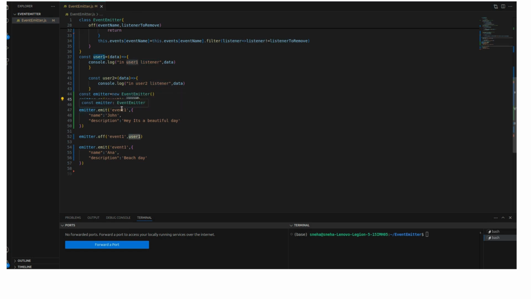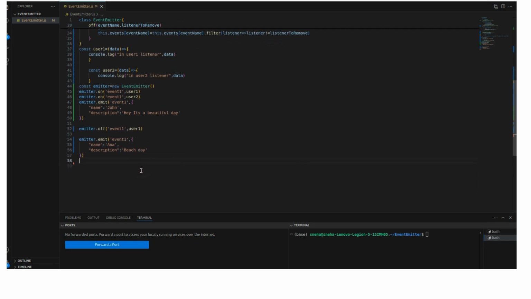While emitting, I'm going to emit event 1 with this particular data: name is John, description is hey, it's a beautiful day. Then I'm going to turn this emitter off, which means I'm going to remove user 1 from event 1, and emit again. So let's see what happens.